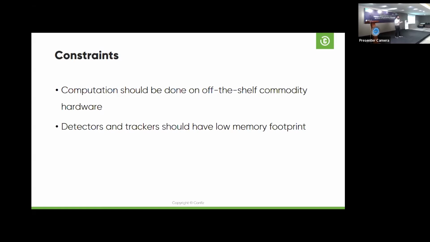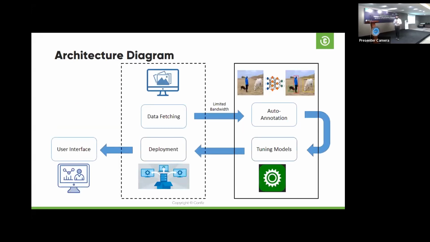If a human is labeling your images and then your model consumes those labeled images to learn how to detect or track a person, that is a time taking and expensive task. So you want to cut that part, to reduce the time to deployment and also cut the cost. This was one of the constraints, and let's see how we are solving all these issues in this architecture diagram.